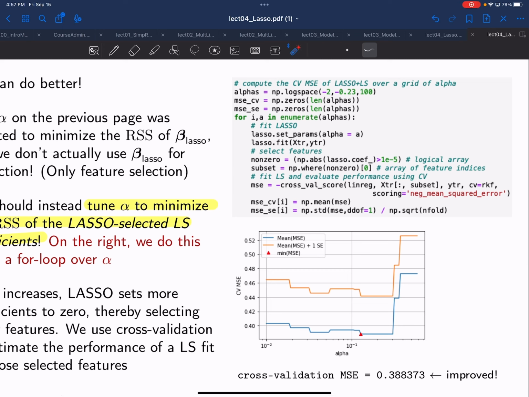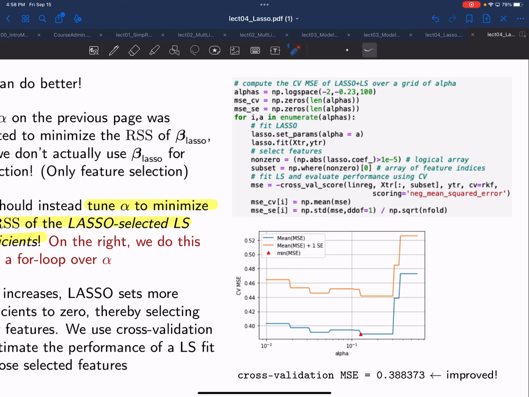Okay, so a few years ago, I had a really smart student, and he said, I actually think there's something troubling about what you're doing here, because you're doing cross-validation. And when you do cross-validation, remember, you're supposed to use only the training folds to design the model, and you're not supposed to use the held-out test fold for any model design.